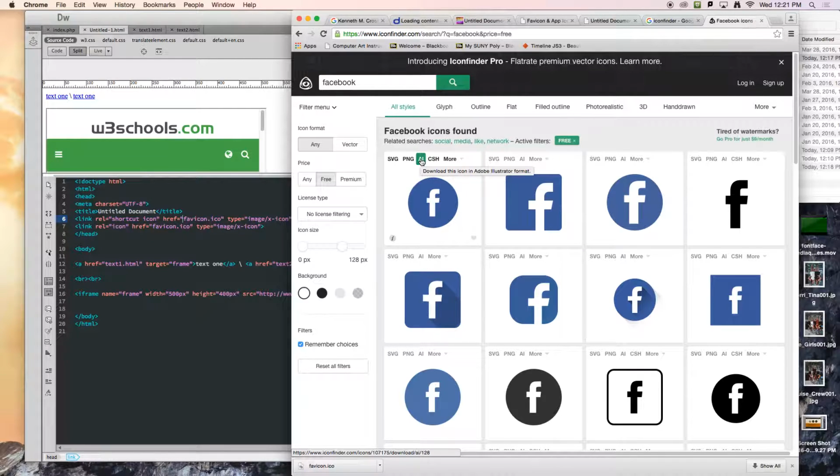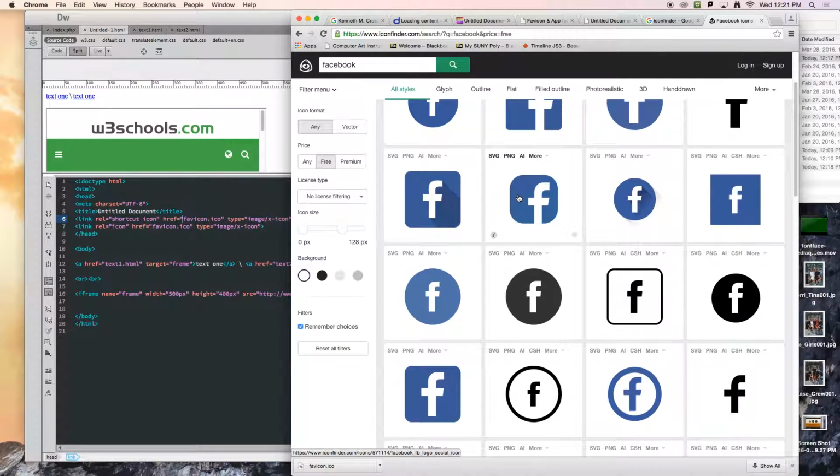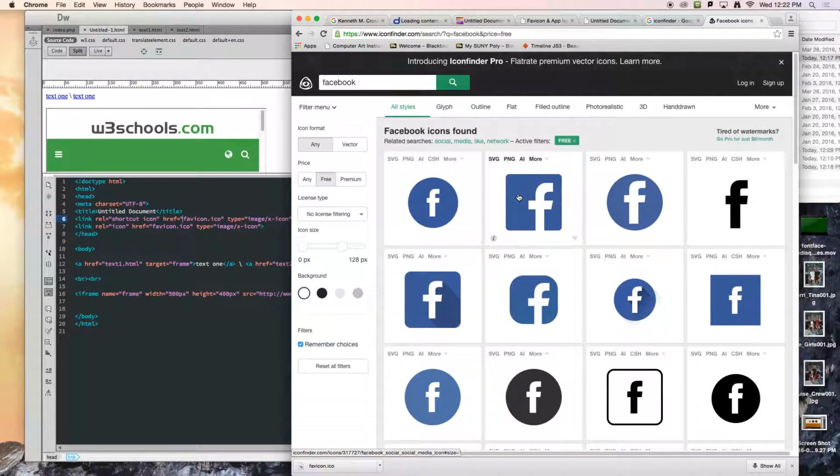You can get the Illustrator file, save one as the blue as a PNG, change the color and save that for your rollover. Say when you roll over it, it turns green or something like that. So this is a good place to come for all of that stuff. And there's a few others out there too.